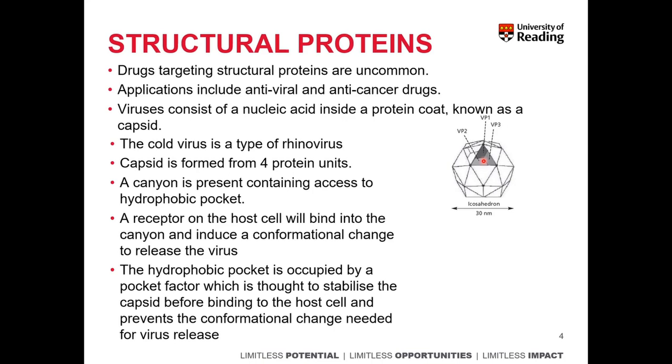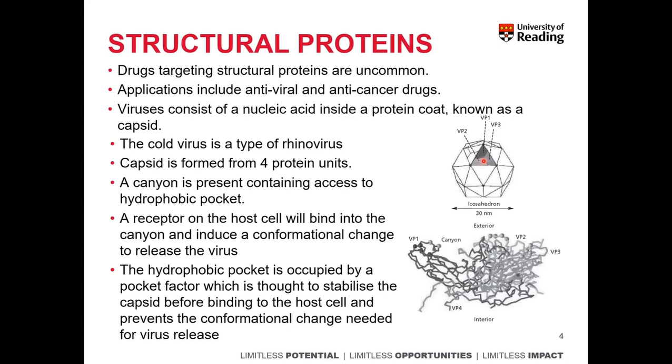Now, the hydrophobic pocket is occupied by something called a pocket factor. Now, it's thought that this is needed to stabilize the capsid before it's able to bind to the host cell, and that it prevents the conformational change needed to release the virus. Now, this is just an example of the hydrophobic canyon that is present in the virus here. So this region contains lots of hydrophobic residues, so hydrophobic amino acids within it.